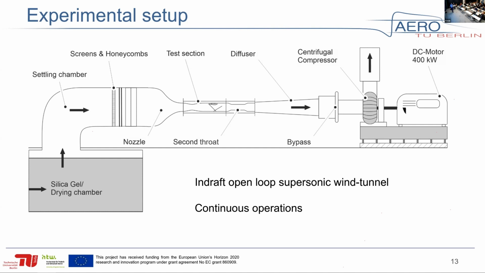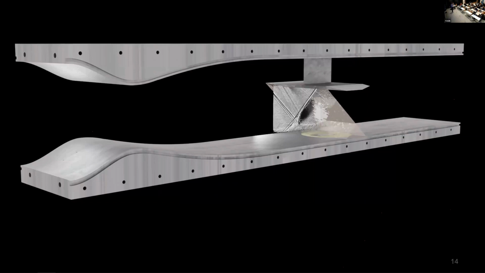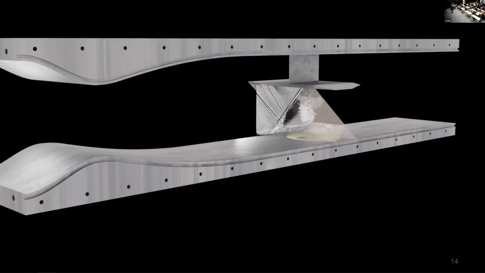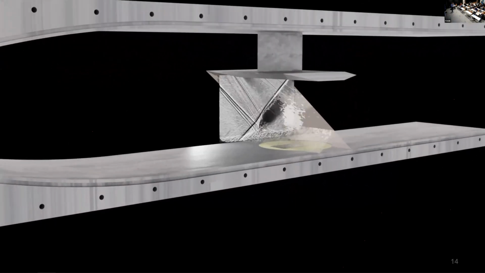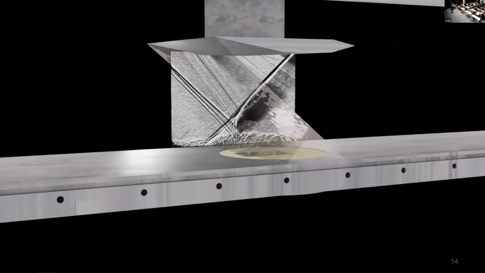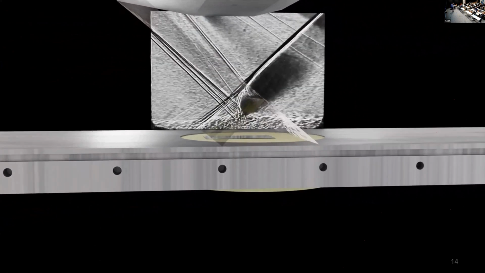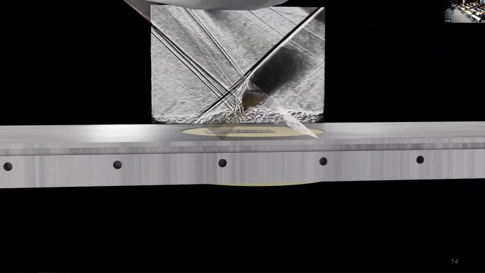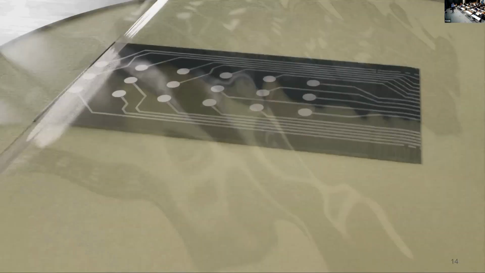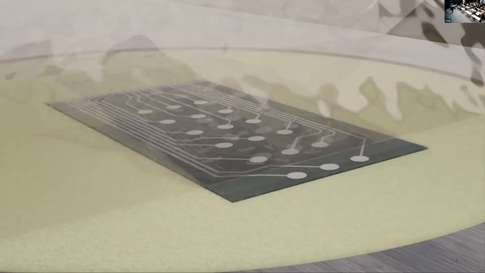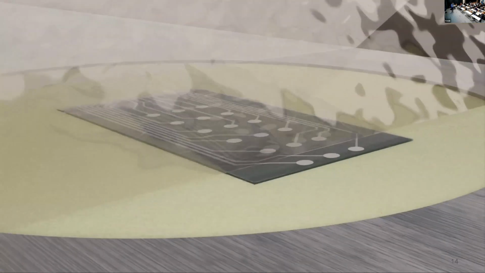I will show you now the test section we have used. It is composed of a Mach 2 Laval nozzle and a 10-degree shock generator that creates the impinging shock wave that interacts with the boundary layer and creates our SBLI structure. And below this SBLI structure, we placed our plug that I've shown you before with the sensors. I will now show you better the position of the sensors compared to the SBLI.